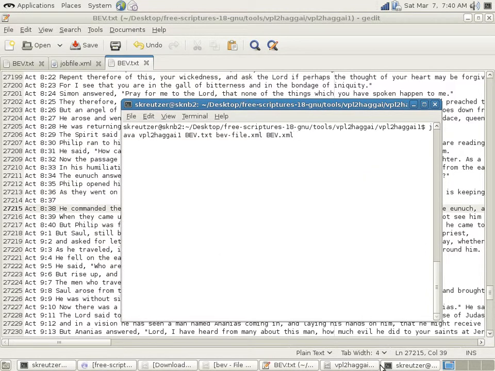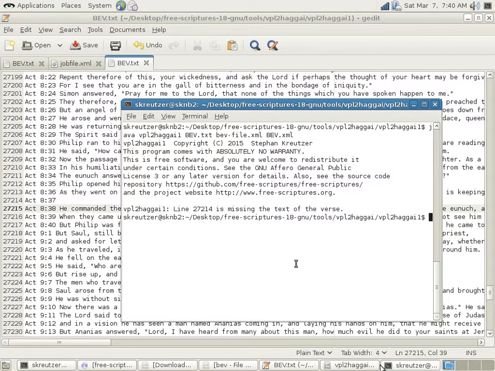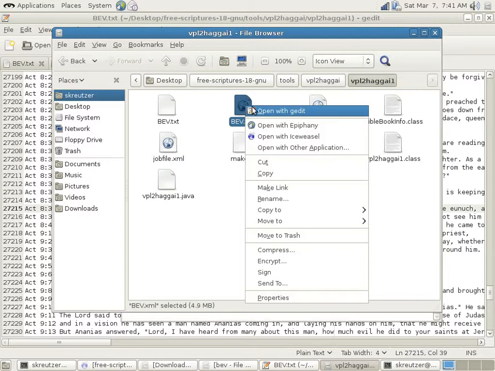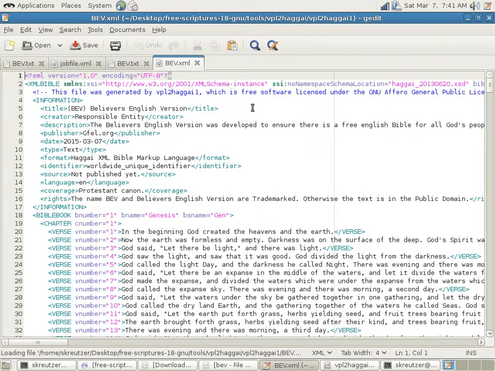Now we do another conversion attempt, and now the error changed to a warning that the verse text is missing, but here the Haggai XML result file was generated successfully.